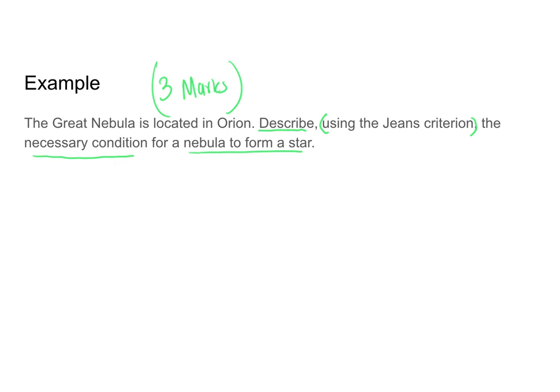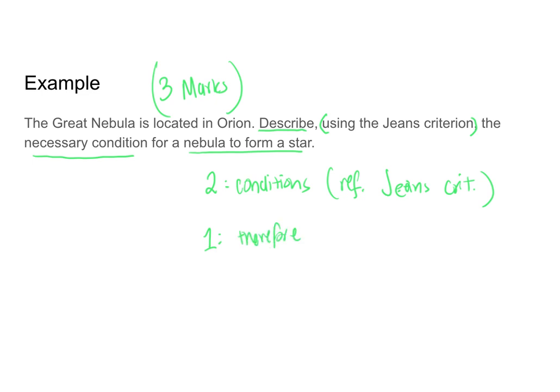So here, we have 3 marks. 2 of them should be about the necessary conditions, and that, of course, must reference the Jean criterion. So Jean crit, I'm going to write instead of criterion. The last statement should be some sort of therefore statement. So therefore, the gas will collapse in on itself to form a star.